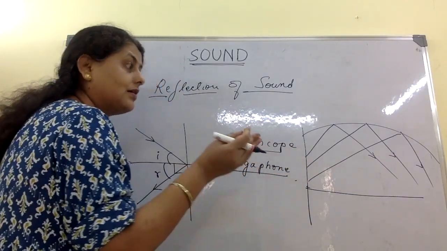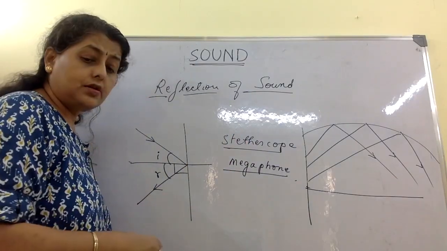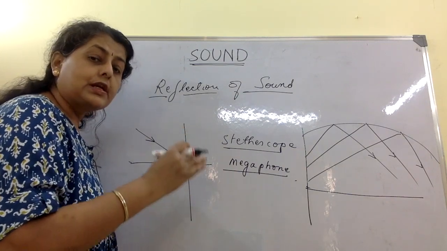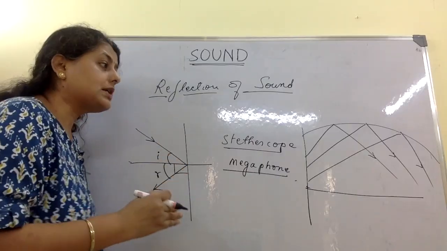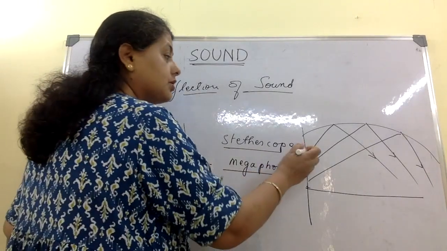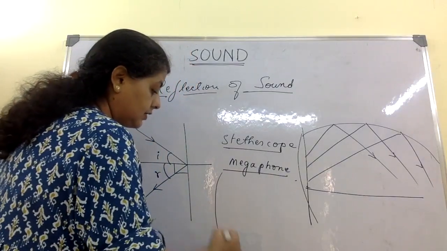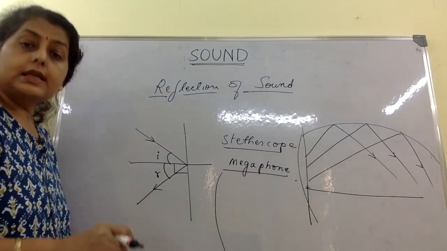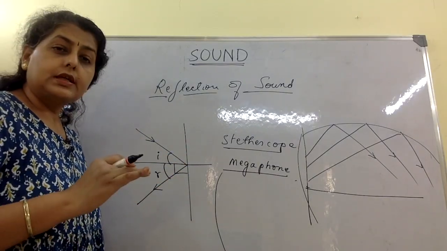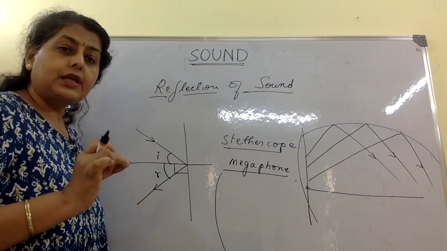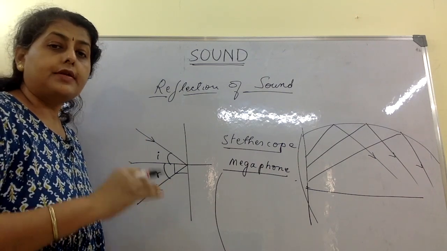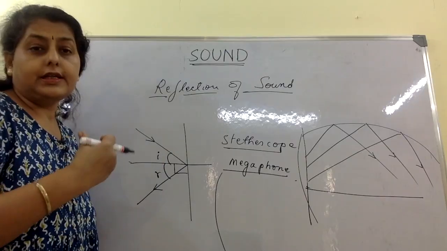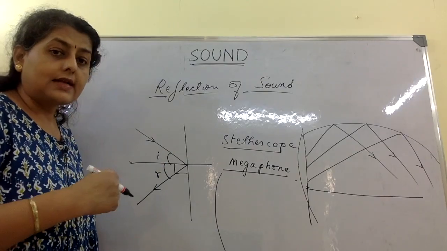This is one kind of arrangement that is used to check reflection of sound. They also keep a sound board. Behind the speakers they might keep a sound board which is slightly curved like this. These all come under the acoustics of the hall. Sometimes we say the acoustics of the hall is very good, meaning that there is very little echo, very little reverberation, and whatever the people were saying, whatever the show was, came very clearly to the audience. That is when they say the acoustics is very good.